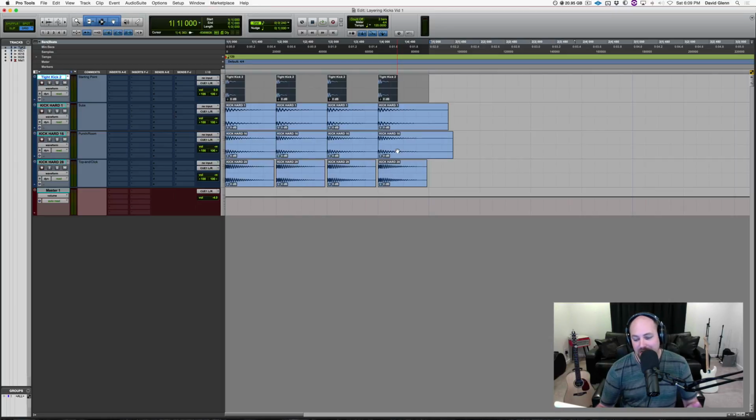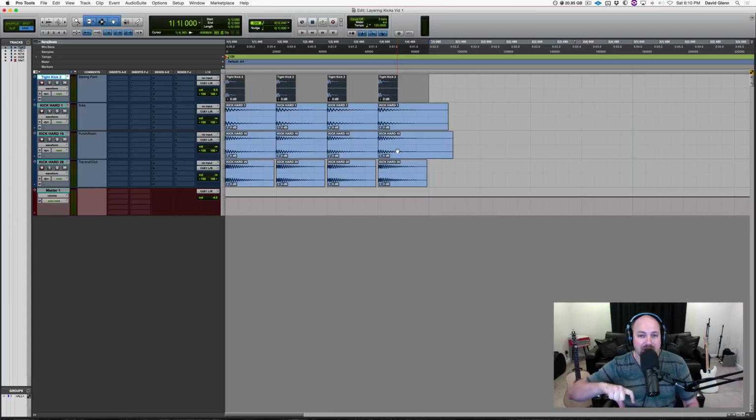Before we do that, the thing I want to note is one kick drum or one snare drum, sometimes that's enough. A lot of times you get a kick drum sound, it's got a nice sub, a nice punch, it's got the right mids, good top, bam, you're done. All you need is that one sound. But that can be kind of boring, and it can be a lot of fun to layer kicks, especially when you can create your own custom sound.